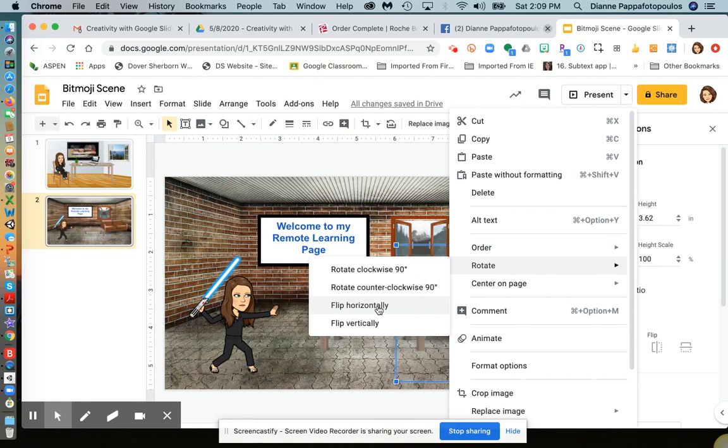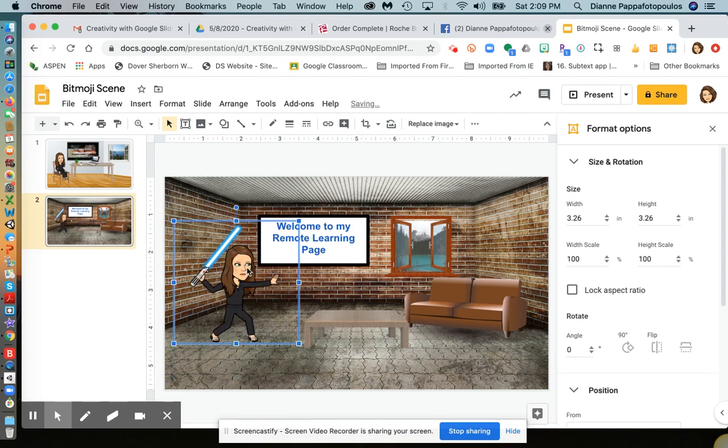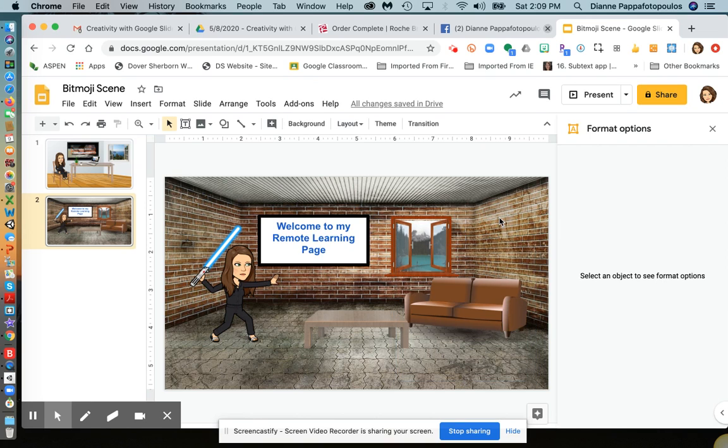I'm going to flip this horizontally so it turns my sofa the other way. I think I'll move my table over and then put my little Bitmoji in. And that's all there is to it.